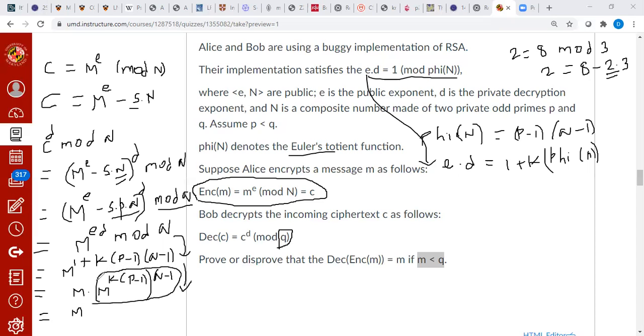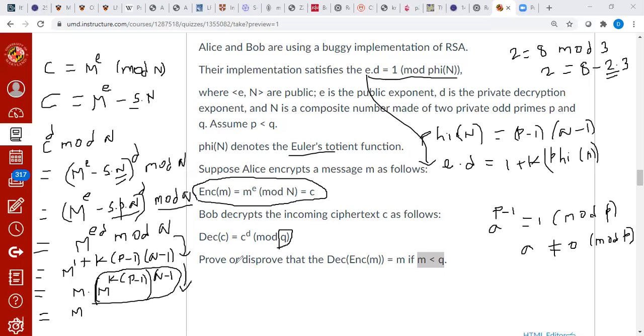Why is this term 1? Here is the little theorem of Fermat. It applies for any group. If you have a term a, and if you raise it to a prime p minus 1, you get 1. When you divide it by p, the remainder will be 1. There's one more constraint, that a has to be not a multiple of p, otherwise this won't hold. If a is a multiple of p, this part will be 0, and 0 cannot be equal to 1. So a should not be a multiple of p.